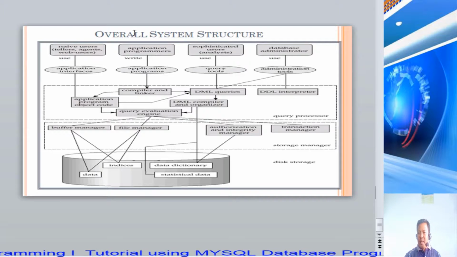From the persons or the entities to the application programs, up to the system programs. This is the function of the operating system, and we have here up to the storage of the computer system.